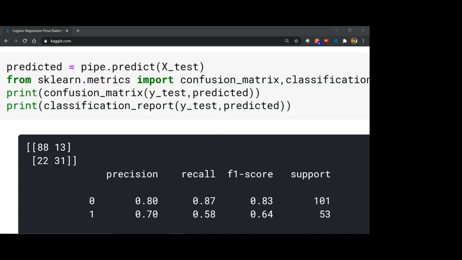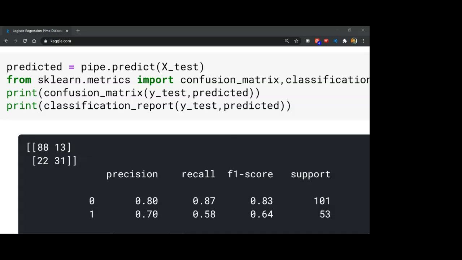Let me ask you first of all this question, guys. It's a diabetes use case, a medical use case, right? Which error is more important? Should precision be maximized? Should recall be maximized? In a medical use case, which one should be high, recall or precision? Recall, very good. Recall should be high. Absolutely, there's no doubt about it. Recall has to be high.